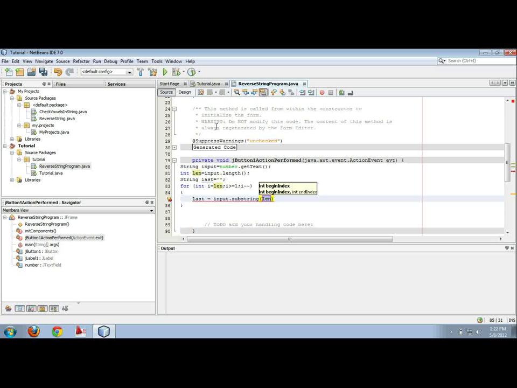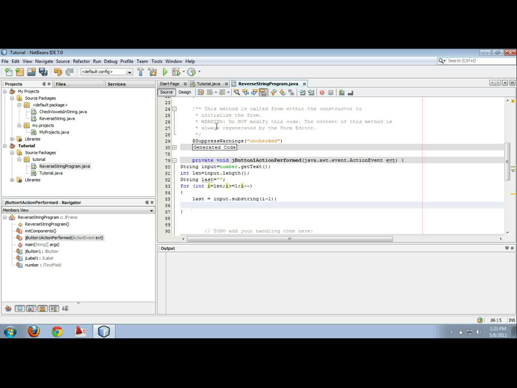Here we will write i minus 1. It will start taking letter from i minus 1th position of the variable and up to end. So what will be the i minus 1th position? The last letter it will take.